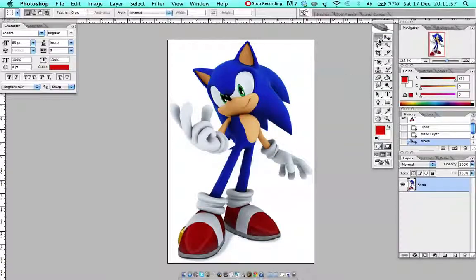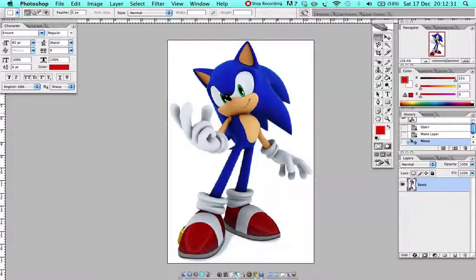Then you have the rectangular marquee tool. Now, as I said earlier, if you click and hold down on a tool that has a black triangle in the bottom right corner, it will give you options for that tool. So as you can see, I have the elliptical marquee tool, the single row marquee tool, and the single column marquee tool. These are all different types of marquee tool, which I will show you at a later date. We're just going to look at the rectangular marquee tool for now. Now, the rectangular marquee tool is used for selecting on the layer.